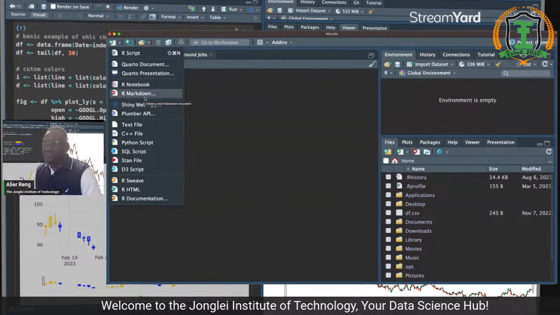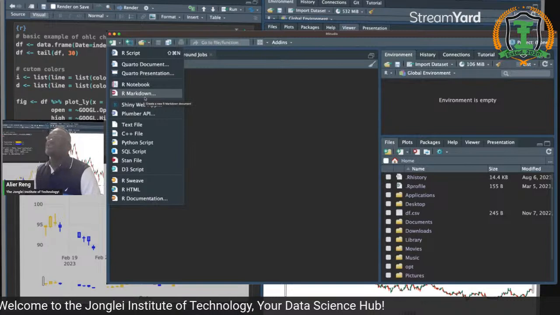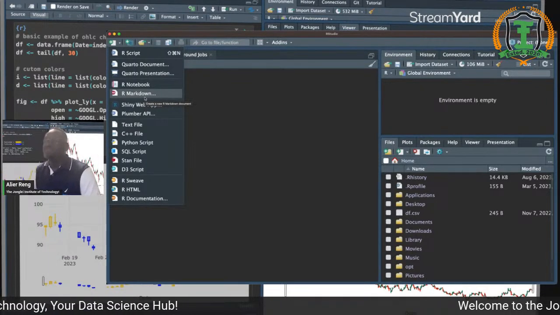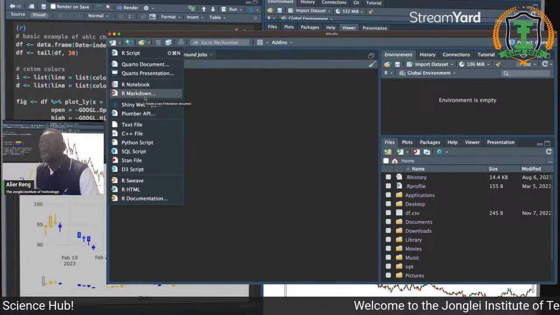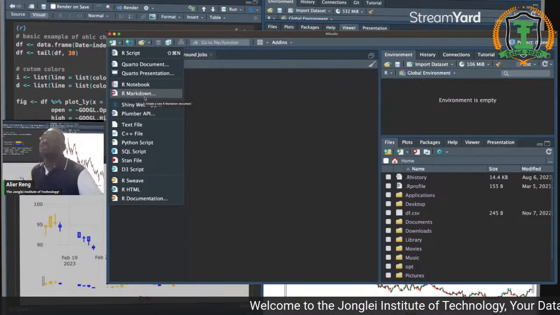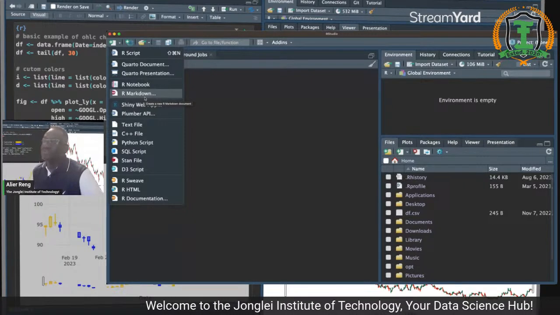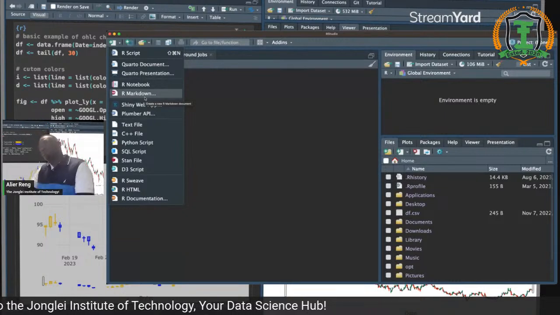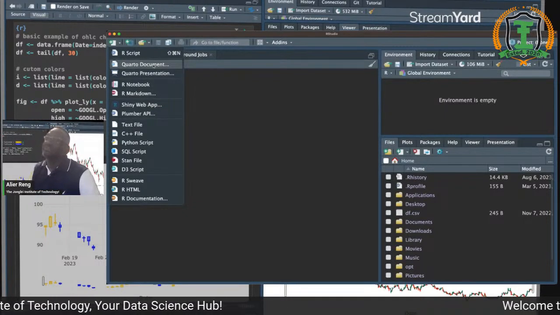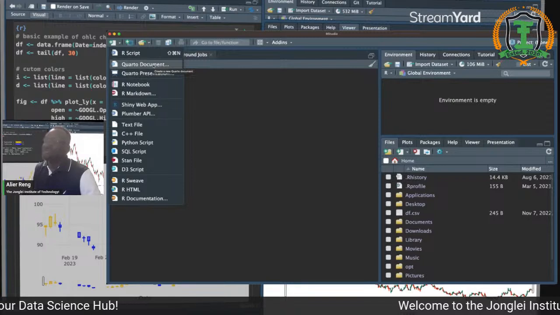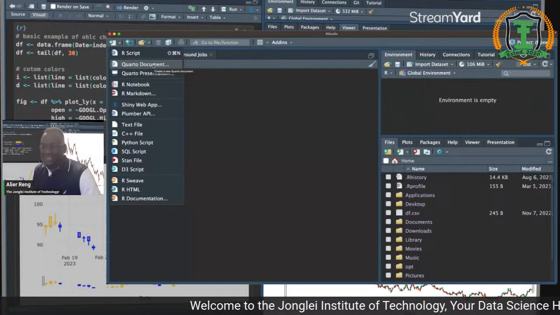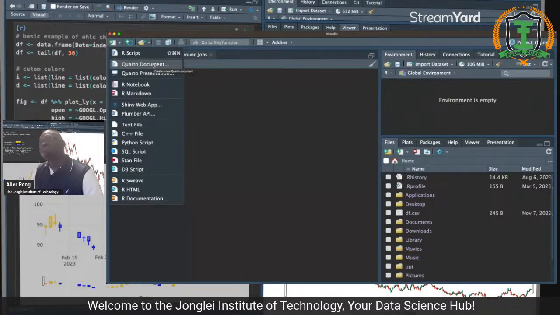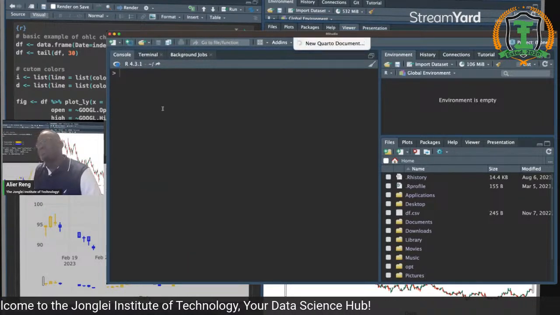It's still going to be there because a lot of people are still using it, but they will not be adding newer features to R Markdown. Those newer features are what are included in Quarto, and Quarto is a robust, excellent tool for writing anything from data science code to documents for communicating your results. So let's click on here to open it.